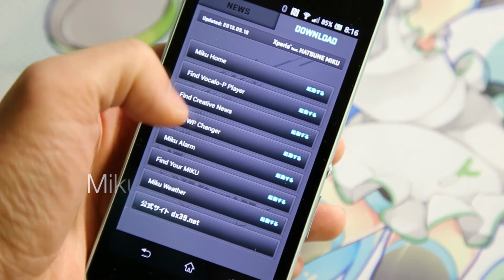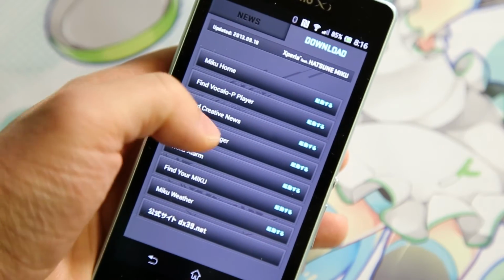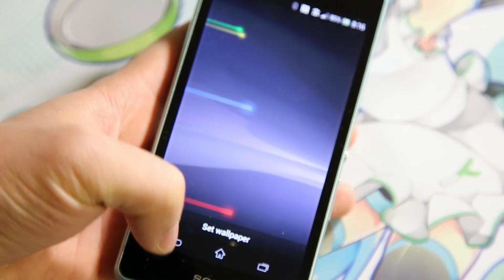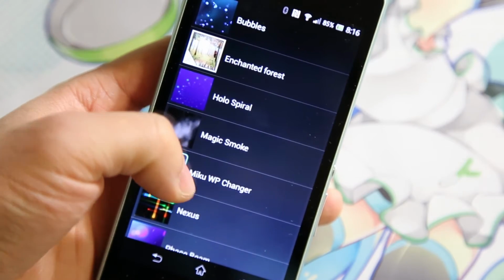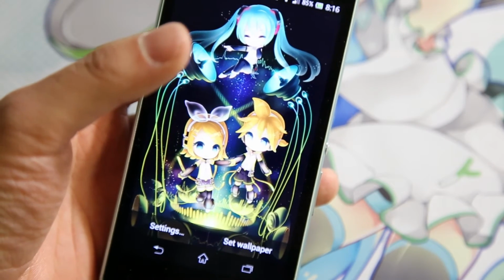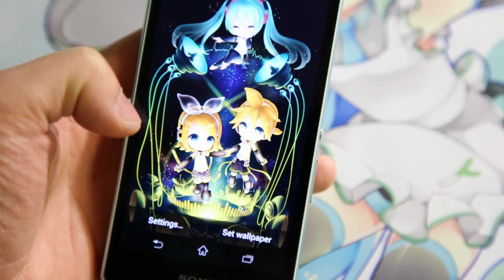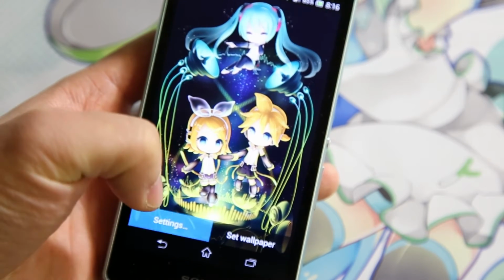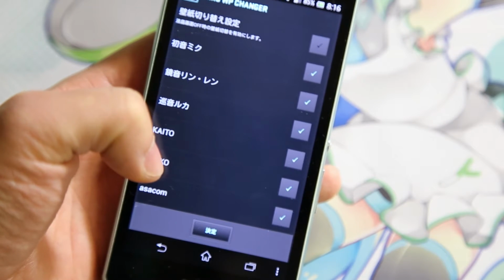Miku Wallpaper Changer. This is a really interesting one. When I click on it, it's going to take you to the wallpaper setting page. And you select Miku wallpaper changer. And this is your wallpaper. But what is special about this is this app is getting your wallpaper from the internet, also from another special app that's in the phone. I'm going to talk about it later. It's called Find Your Miku. It's going to talk with the internet and that app, and it will make sure that you get your favorite wallpaper for this phone.